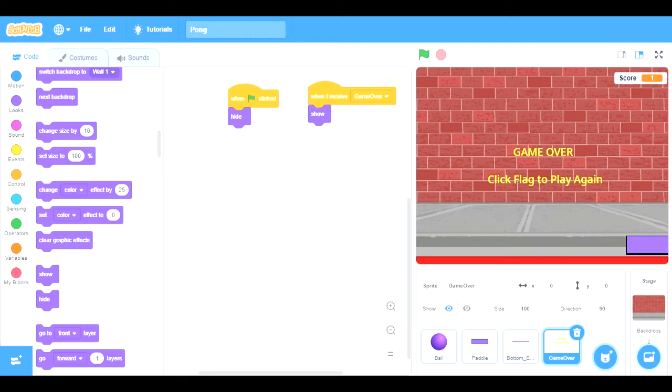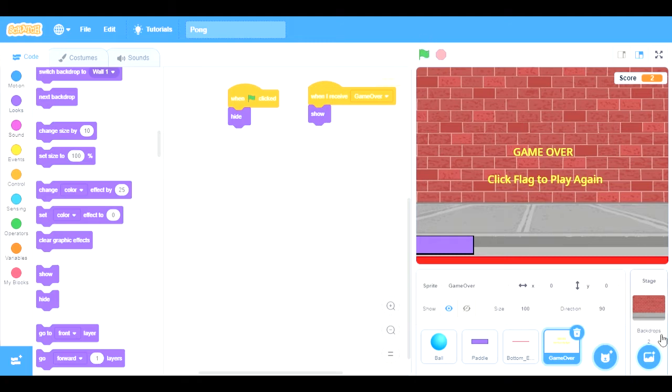So the first bit that we're going to be working on is just changing a little bit more with our game over, so that when the game is over, it'll change the background for us. Because right now, when we play our little game, we've got a ball that moves, it hits a paddle, it hits the top, it bounces off the sides. When we miss, we get a game over that comes up and our ball disappears. So what we would like to do is also, when a game over happens, switch backdrops.